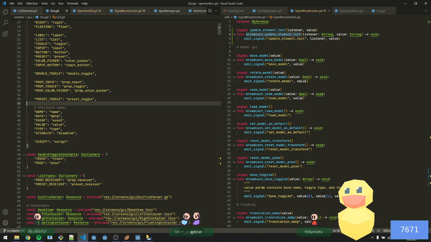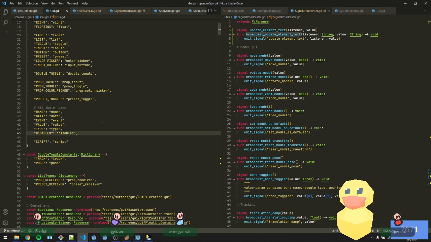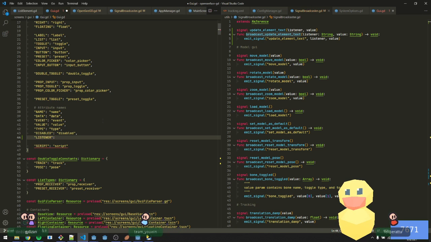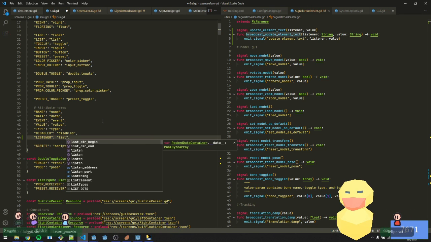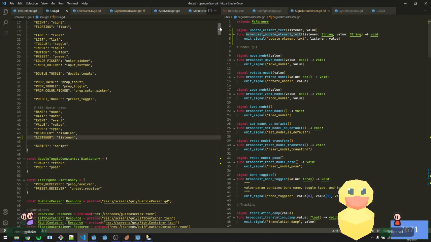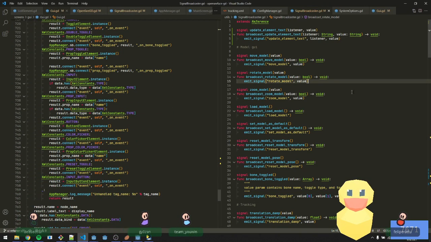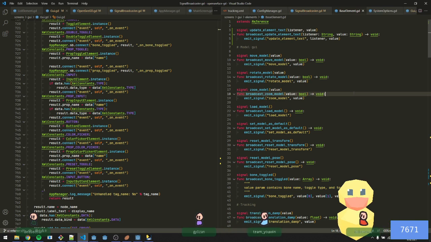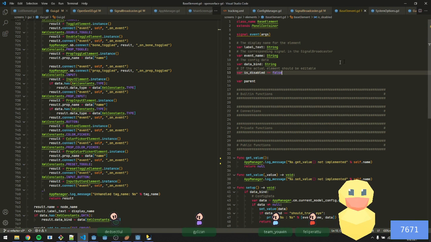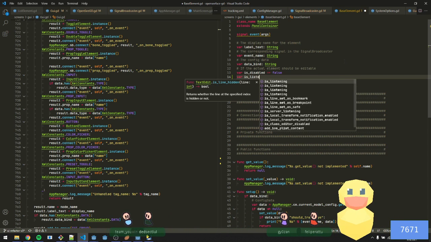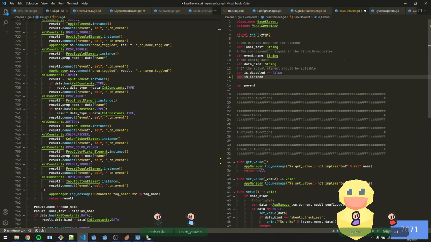We can just have like a listener attribute. I'm just adding more and more attributes. I think this is something I haven't really thought out properly. So if there is a listener attribute, then we'll also update base element with this. Is disabled false by default? Then we'll hit it with is listening.